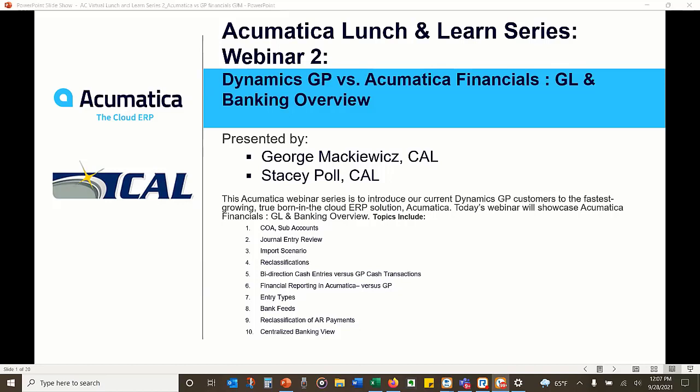Even though the rows, columns, the formatting of the reports in the financial report writer in Acumatica are very, very similar to FRX, the interesting thing that they did with it was they built it into the same platform, the user interface. So that's, again, another big, for lack of a better word, advantage of the Acumatica platform.